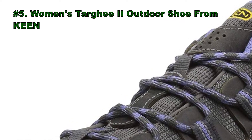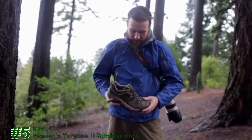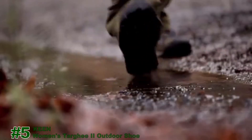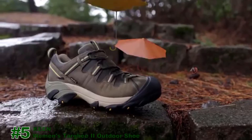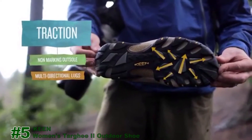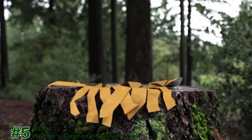Number 5: Women's Targhee II Outdoor Shoe from Keene. Sean O'Connor is a professional photographer focusing on adventure and conservation photography. When heading out into the field, sometimes he just goes way out. Photography became a natural part of his life — and the reason is to be outside. The weather varies completely — beautiful or a torrential downpour. When it comes down to it, feet need to be dry. Having a really good pair of shoes is important; feet are the most important tool in the field because they get you where you need to go.